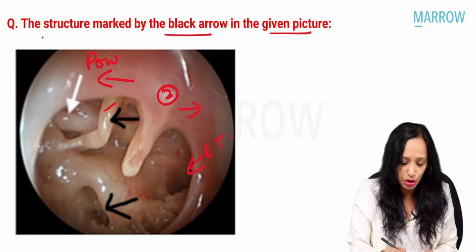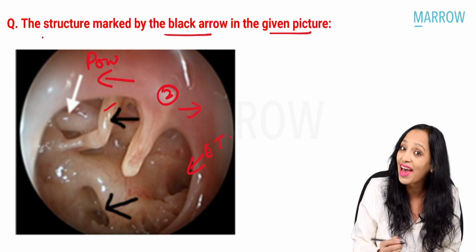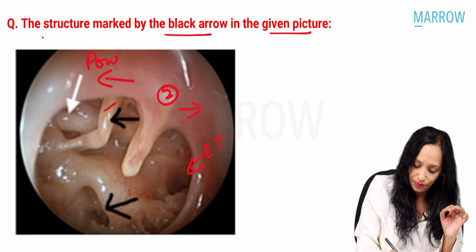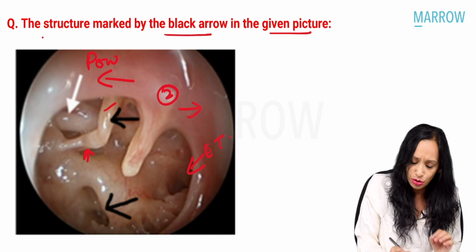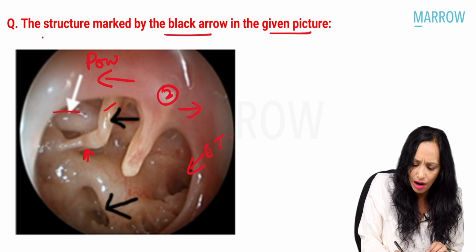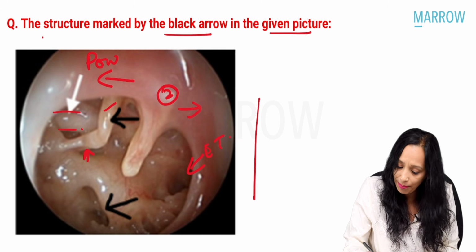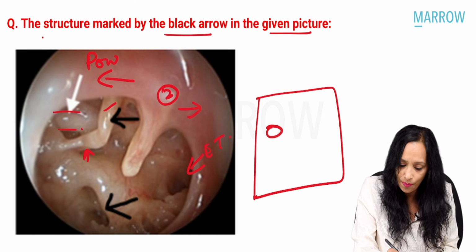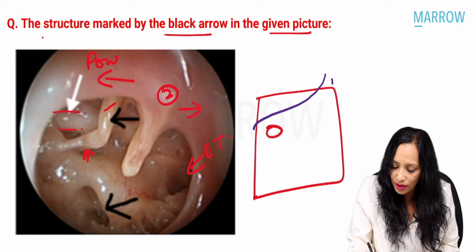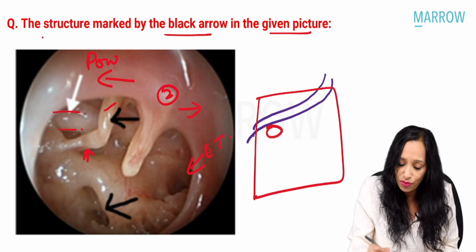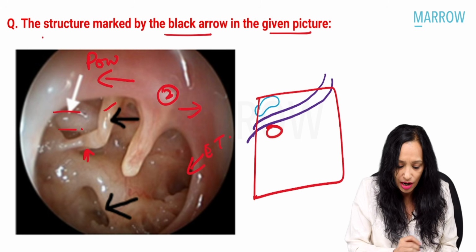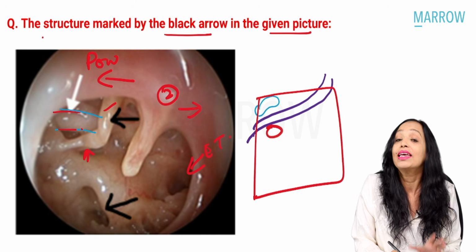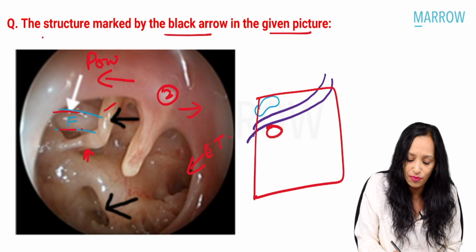And now let me ask you, what is the structure marked by the white arrow? Yes, so we know that this is the oval window, and this structure that has been marked here is something above the oval window. We remember our anatomy. We know that on the medial wall we have the oval window, above which we have the horizontal segment of the facial nerve, above which we have the lateral semicircular canal. So if this is going horizontally just above the oval window, what is this? Yes, this is the horizontal segment of the facial nerve.